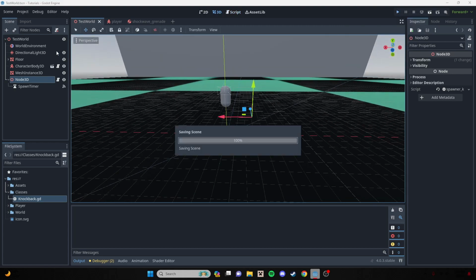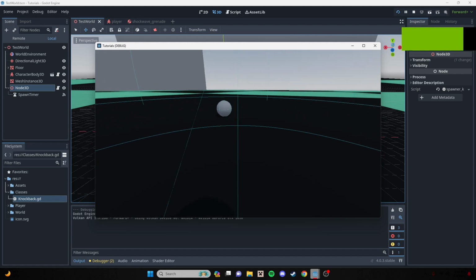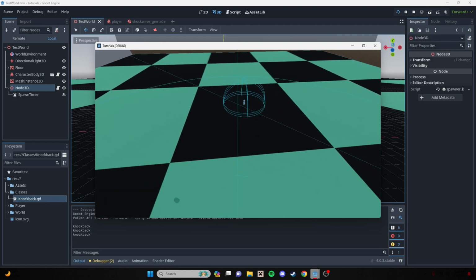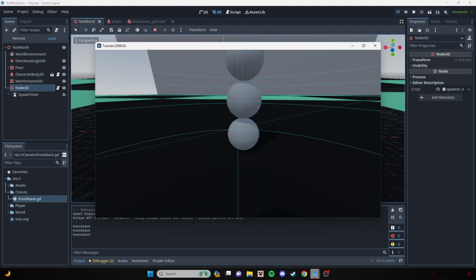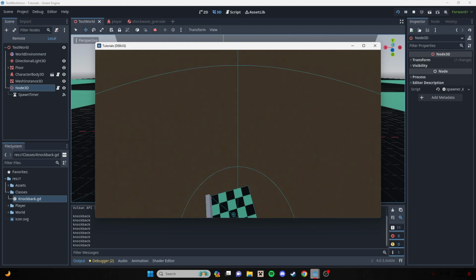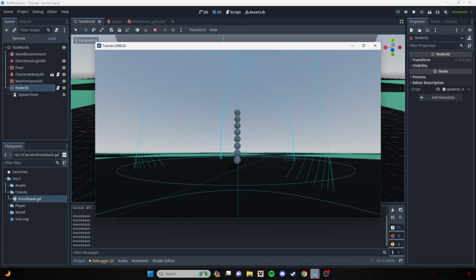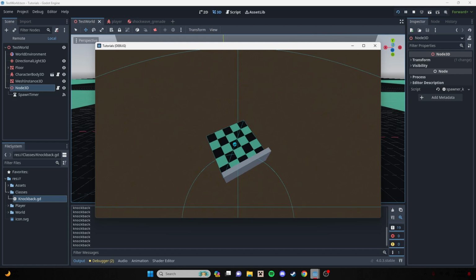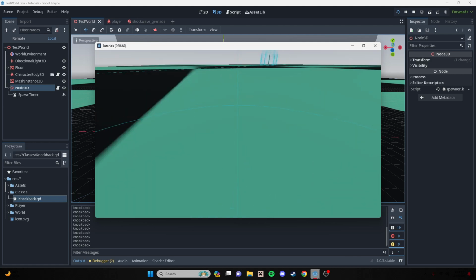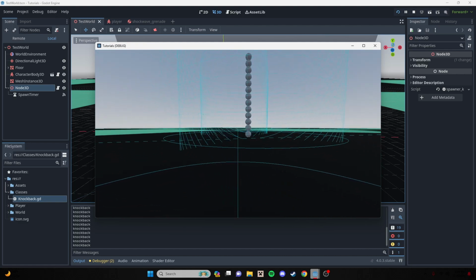And I'll show you guys what happens. So the ball's going to spawn in soon. Okay, yeah. So I'm within its Area3D, and you can see it knocks me back. You can see the velocity.y working. Okay, these are going a little too fast, but even if I jump, I still get knocked back, and it adds on to the effect. You can notice I get launched really high when the balls are stacked like that, but it wouldn't happen if you're using these normally and not just spawning in a whole ton of them. But yeah.